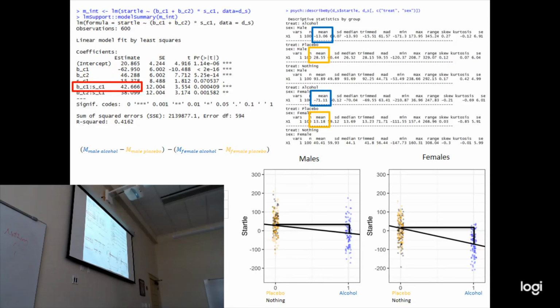This principle will be true for planned orthogonal contrasts too, right? Planned orthogonal contrasts you can also understand as transformations of means. Well, if you want to know how that transformation of means is different for, say, males versus females, or a control group versus an intervention group or whatever, you fit this kind of model. You allow those contrasts to interact with whatever your dichotomous variable happens to be.